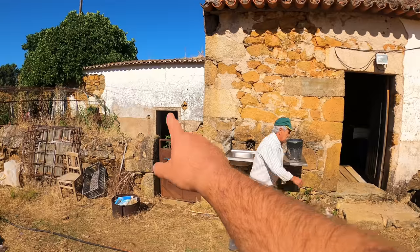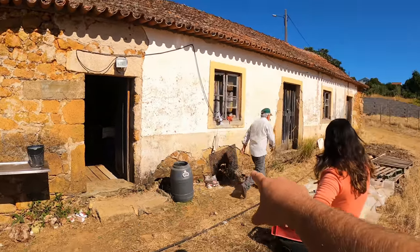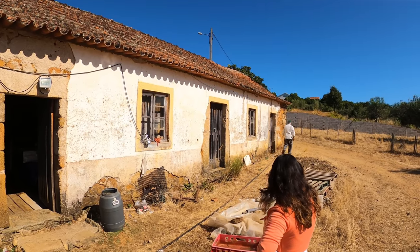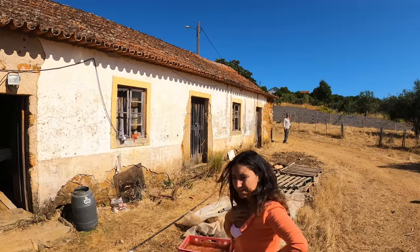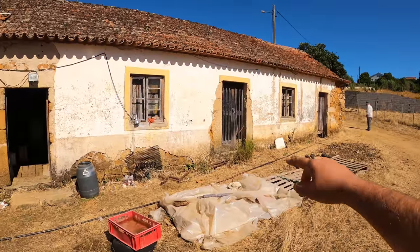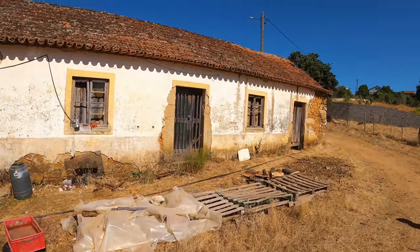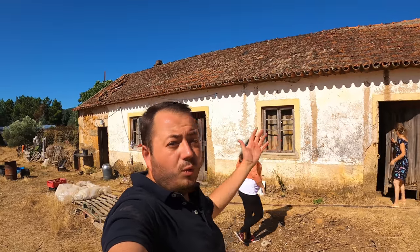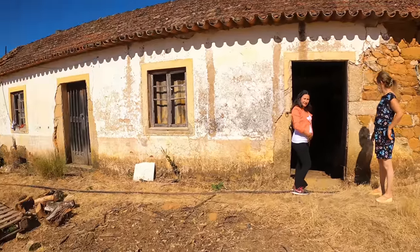Okay, see, so not including the outhouse there, 17 meters. 17 by 12. So it's a fair sized house, and all the walls are rock and they're good. So obviously the house would need completely gutting out, but the rock walls are all there and they're perfect. So 17 by 12 the house, and it probably wouldn't take an awful lot to get it back to its former glory, I think. It's fantastic.